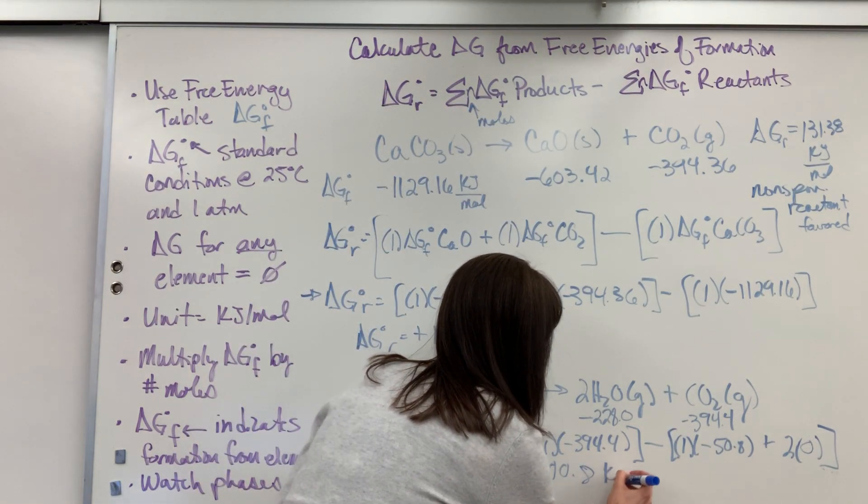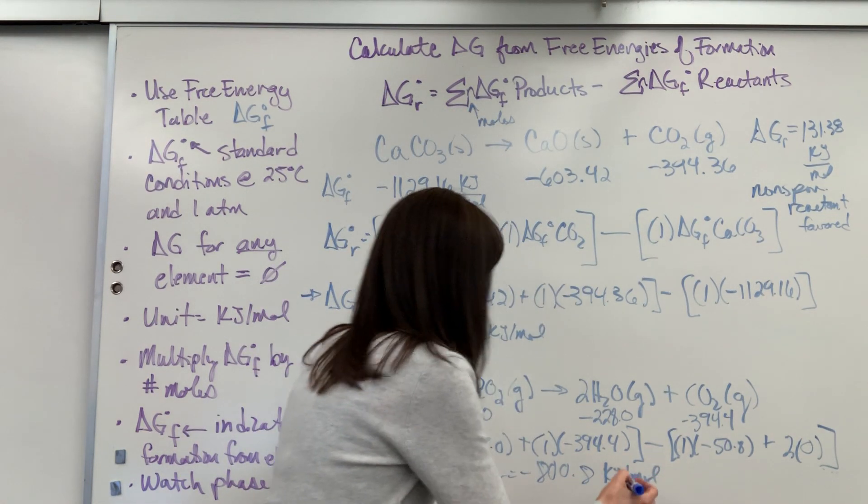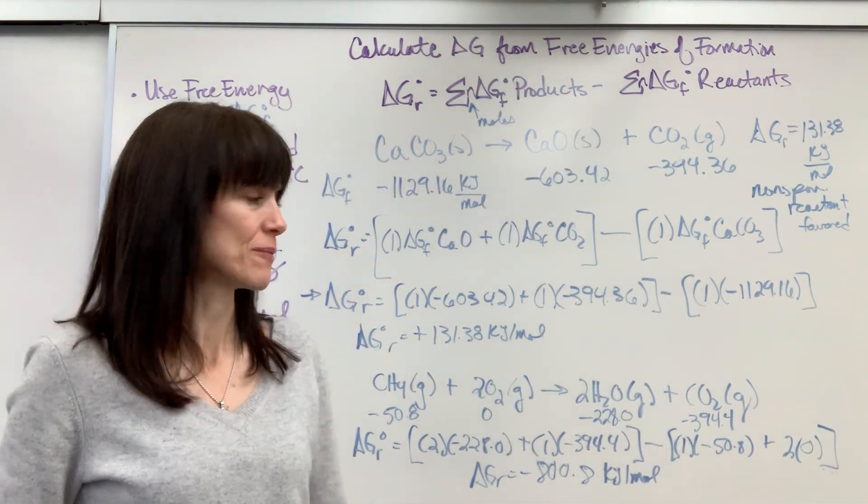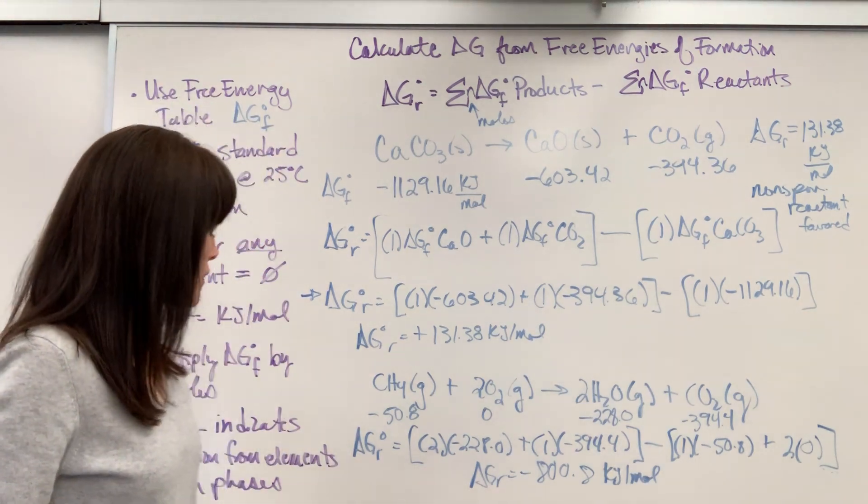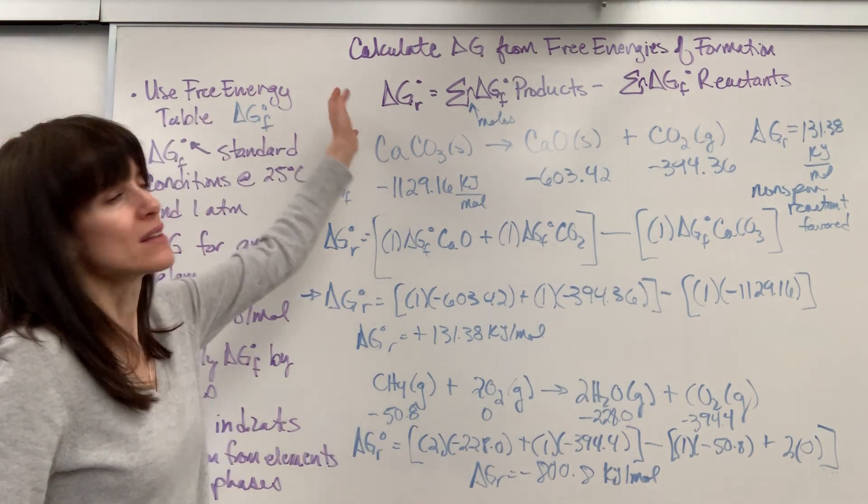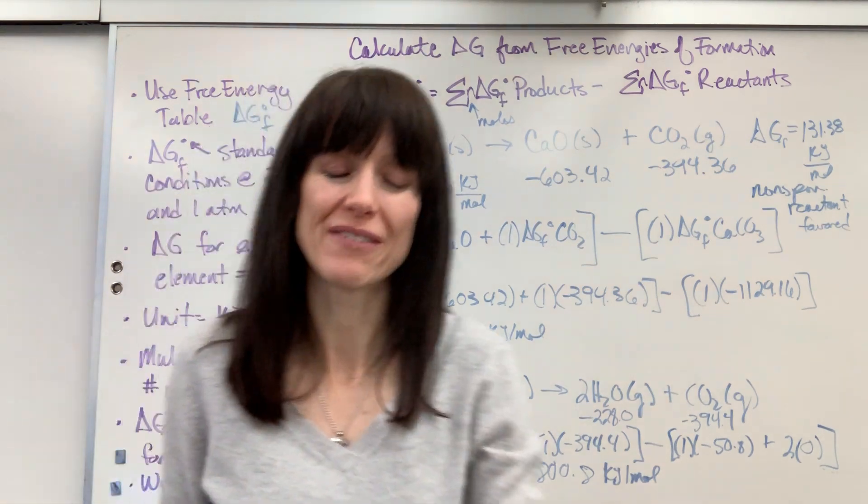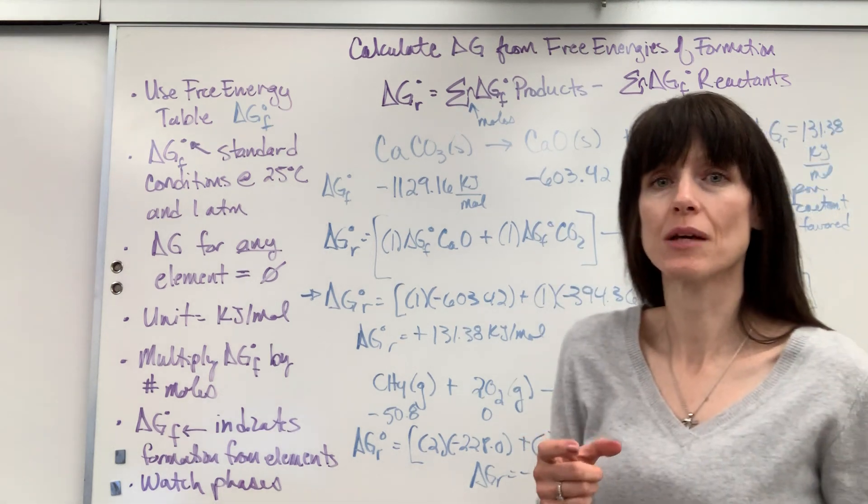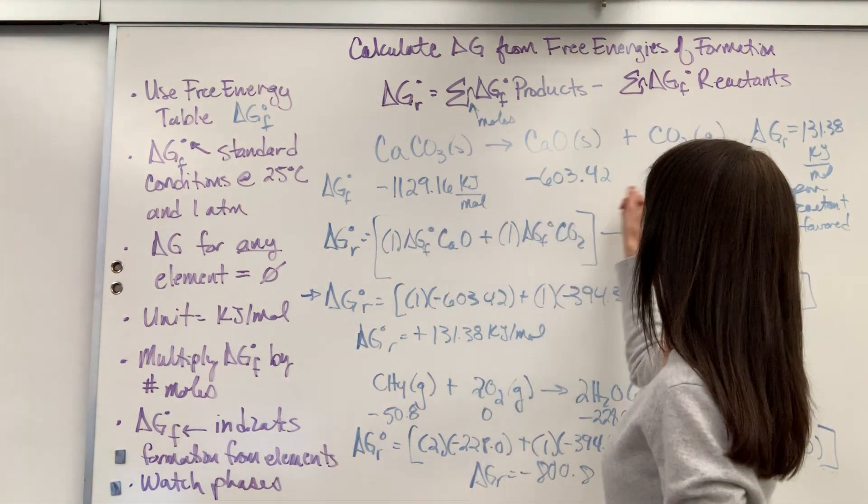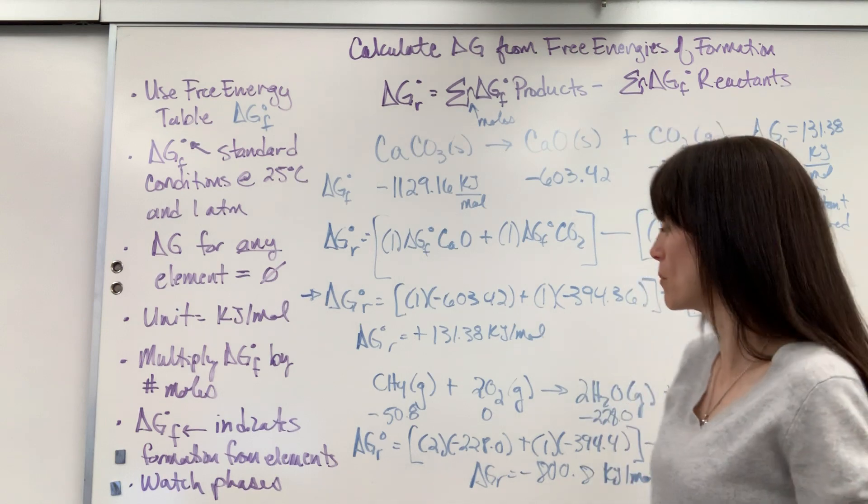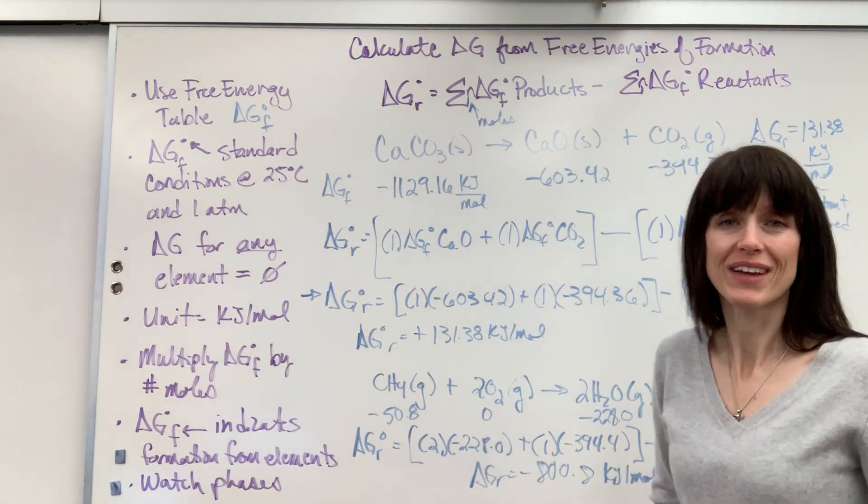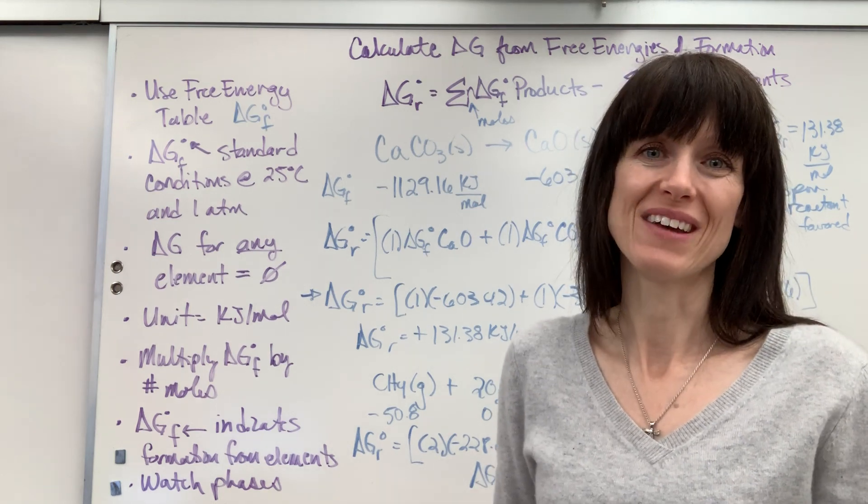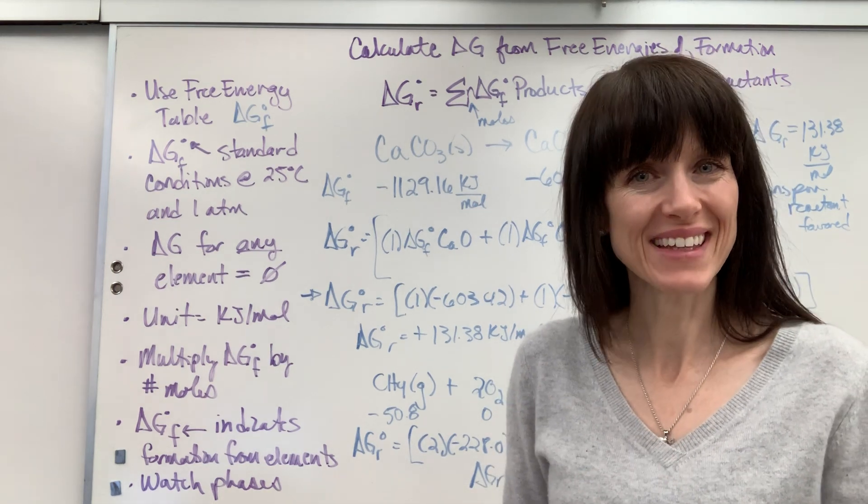And that is going to be kilojoules per mole. It's a negative value, spontaneous, product-favored, thermodynamically favorable. All right, there you have it. Love these. So in homework, you'll have to look it up on a table. And on a test, you'll either have a snippet of a table, or in the problem, they'll just actually list the values that you need. Just remember, they might not include the element, but you'll know it's zero. Good work. If you have other questions on Gibbs Free Energy, take a look at the Entropy and Free Energy playlist. Thanks. Have a good day.